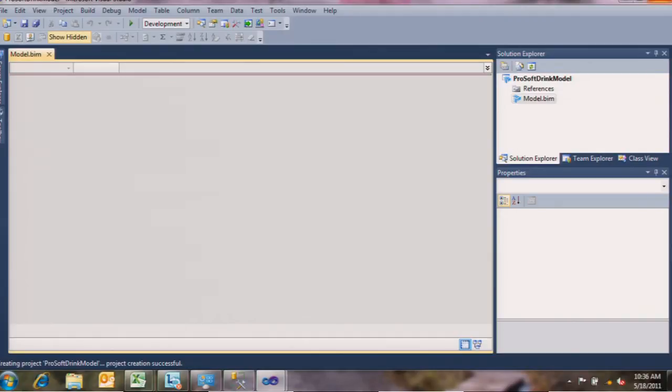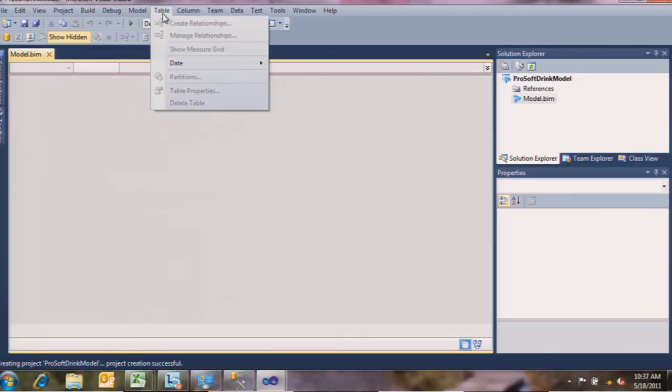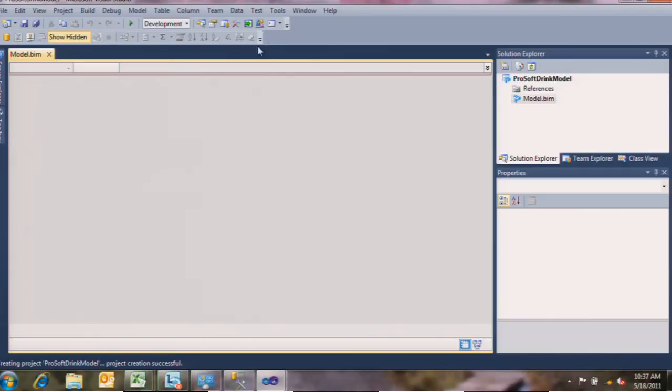Still an empty project. Now, some other things. Let me just start by importing some files. You can see here we are integrating into the Visual Studio environment. With the menu system, we have three new menus you'll see here: one for the context of the entire model, one for tables, one for columns. You'll see that as I work through. We have a dedicated toolbar here that comes as soon as you create the tabular project. We have integration here to the property grid. Great, blank integration right now.